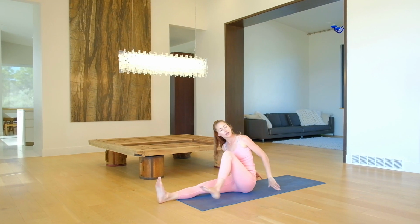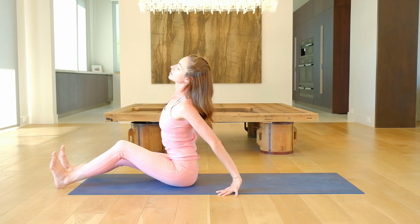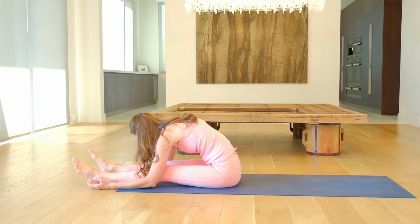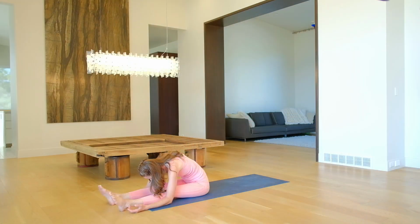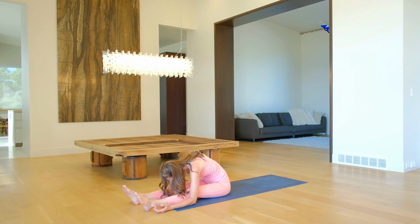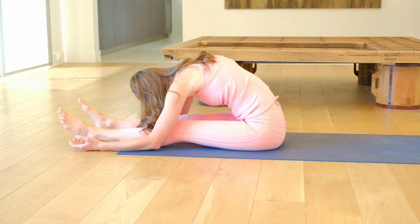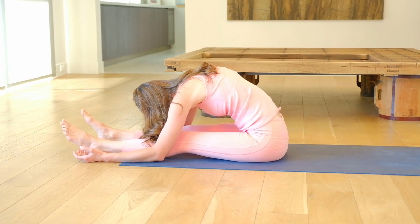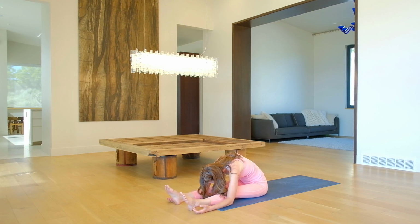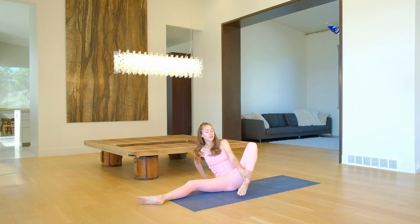Stretch your legs out in front of you here. A little softness in your knees. Crawl back, open up. And easy all the way up and over your legs. Just relax. Let your feet go. Let your head and neck go. When you're ready, gently round yourself all the way back up here, coming toward an easy seat.